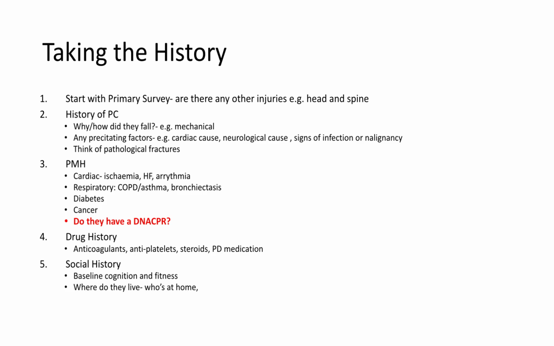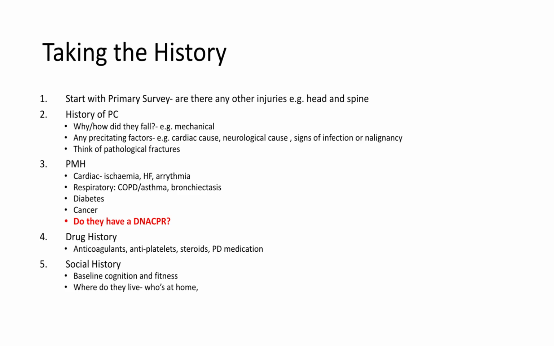And once you've done your primary survey, which most likely, if they've come in as a big fall, will have been done, they've been a trauma call and will have been done in ED anyway, you get the history of what happened. So, why did they fall? How did they fall? Is it because they didn't use their walker and they tripped over some carpet? Or was it actually because they stood up really quickly and their blood pressure dropped? Or were they having chest pain? Was it a cardiac cause of them falling?